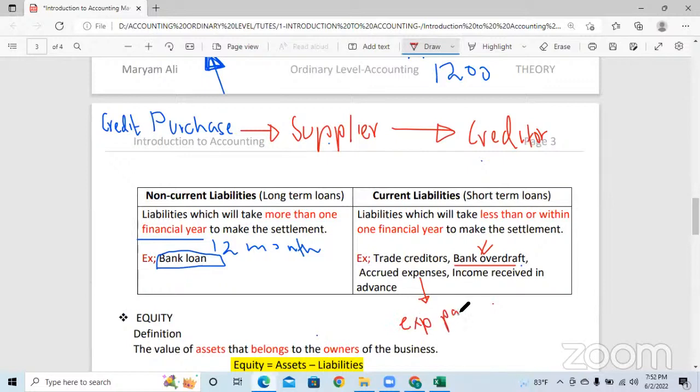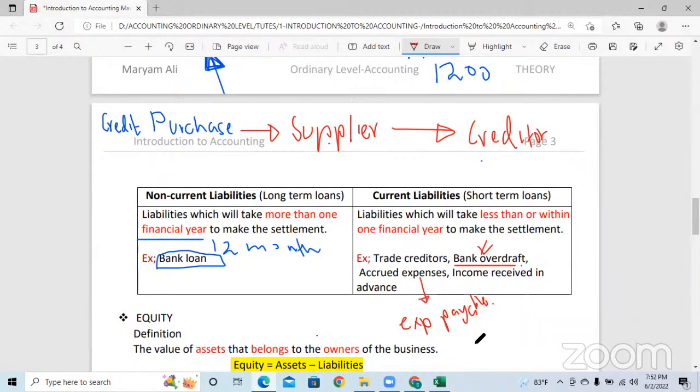Expense payable. Now, what is accrued expense? Guys, for example, let's say you have taken a building for rent. You don't have your own building, but now you need to do a business. So you go and ask someone and take a building for rent. When you take a building for rent, you have to pay monthly rent. What happened is you have nicely used the building, but still you didn't pay rent. You have already used the building for the current year, but you still didn't pay rent.